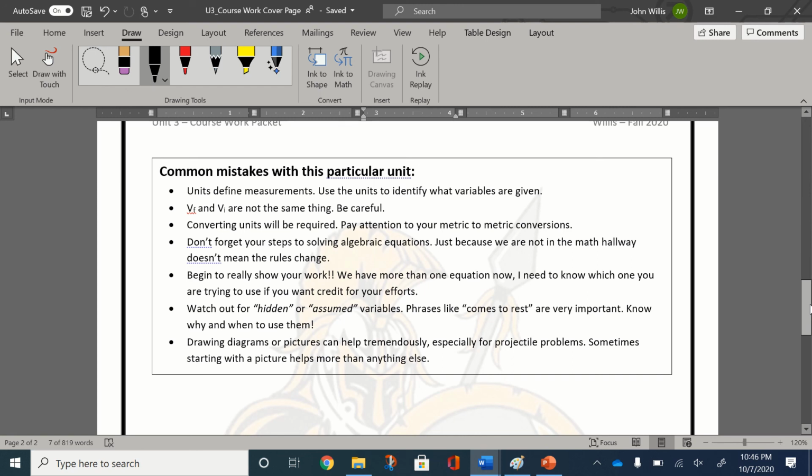I'm doing this partially so I can get better at my job, but then also so that you guys have a place to come to in case you're getting stumped on something, in case you want something to review for the test. Not only are there obviously review guides at the end of every single unit packet, I've got the supplemental packets that are on Teams as well that you could try if you want extra practice, but this list is really, really going to be a good one to come back to time and time and time again.